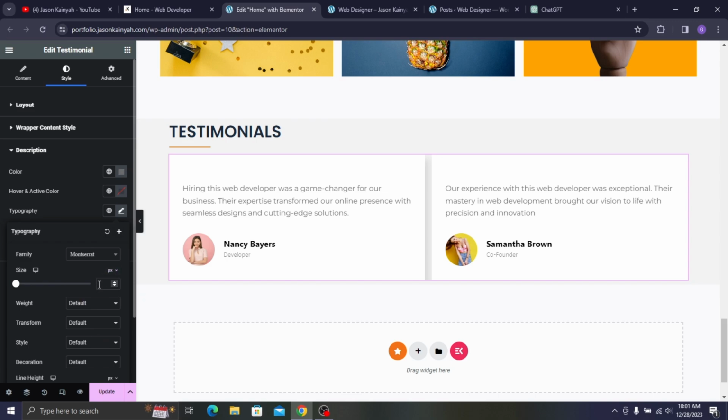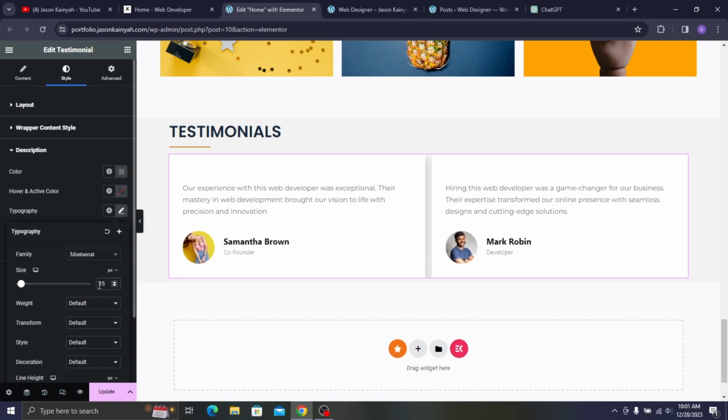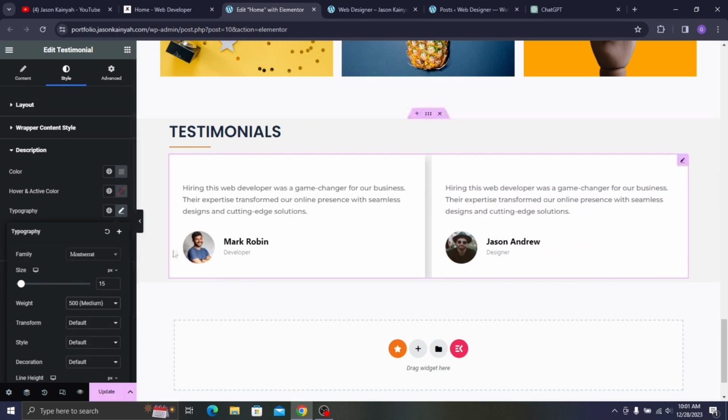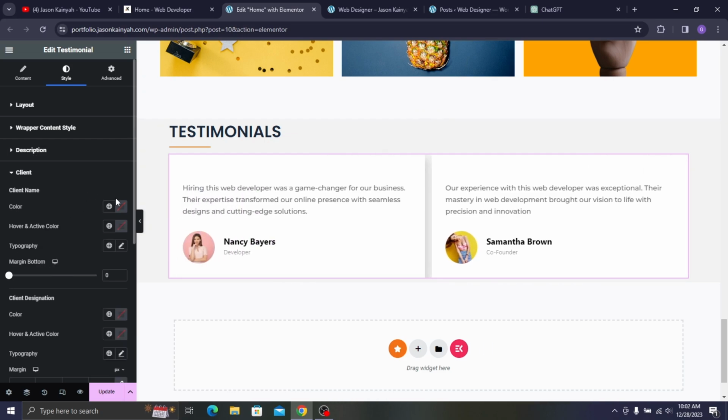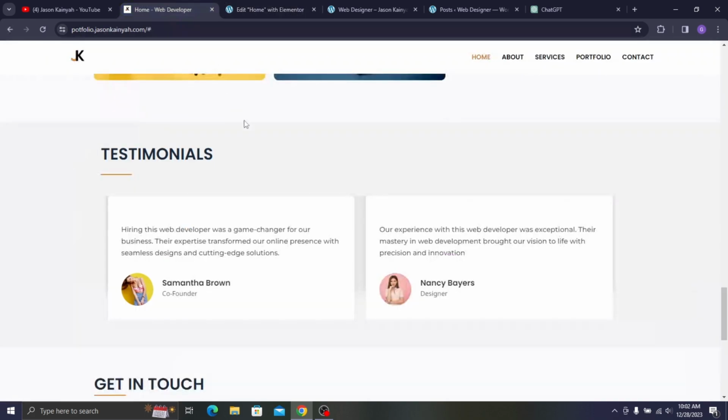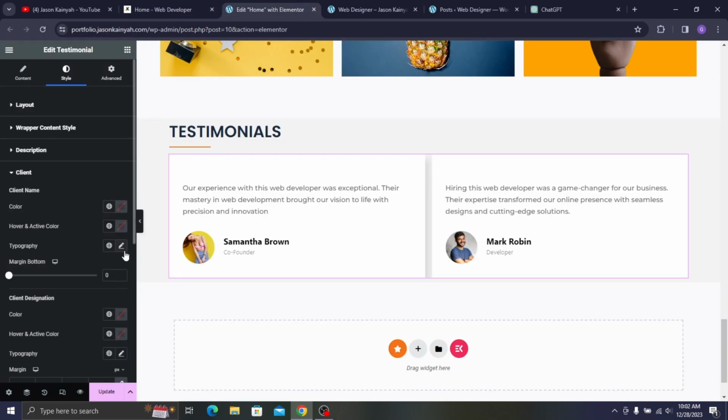So this is the font we're using, and then change the size to 15, and then change the width to 500. So like this, so that's looking like this. Then the next thing which we have to change is the client, I think. Yep, the client's name. So okay, yes, this is Poppins. Then down here is not two cells. So let's change it real quick.